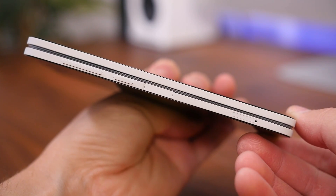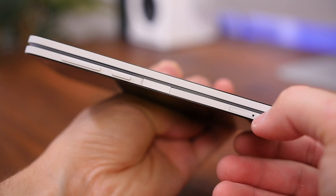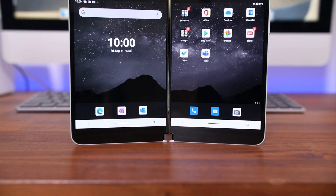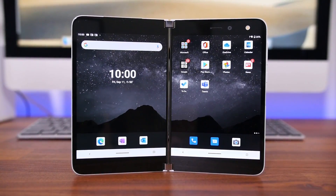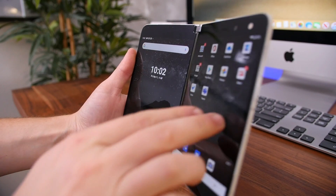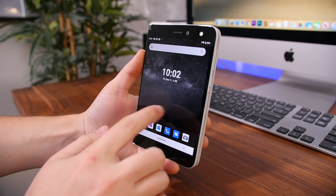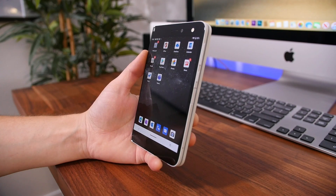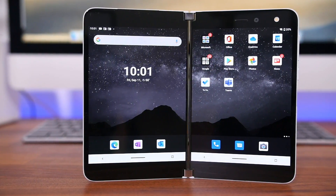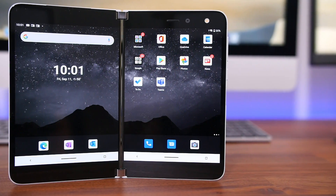Taking a look around the device, there's not much else except on the right-hand side, where we have a SIM card tray, a side-mounted fingerprint scanner, a power button, and a volume rocker. As for the displays, we're looking at two 5.6-inch AMOLED displays with 1350 by 1800 resolutions. It's not one flexible panel, but there are pros and cons — you can fold it backwards into a single panel, though there is a noticeable bezel between the two panels. Combined, they measure 8.1 inches, with a pixel density of about 401 PPI and good viewing angles.